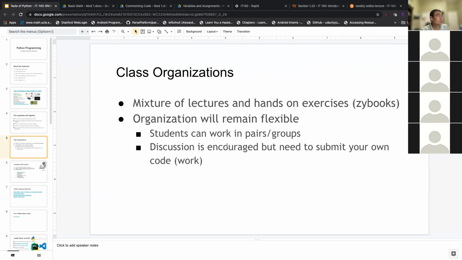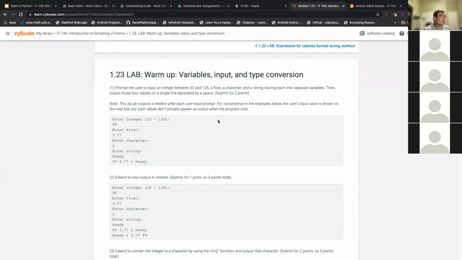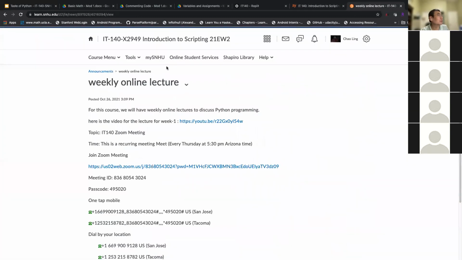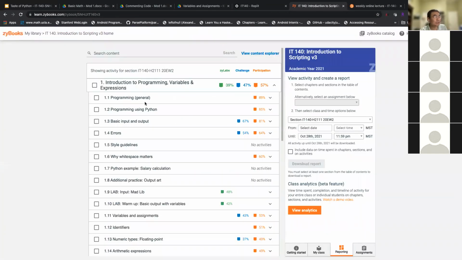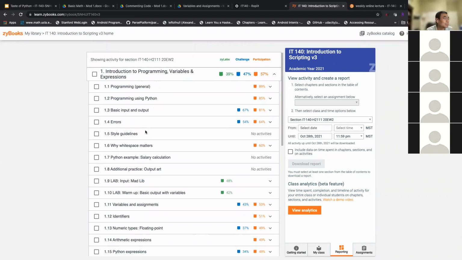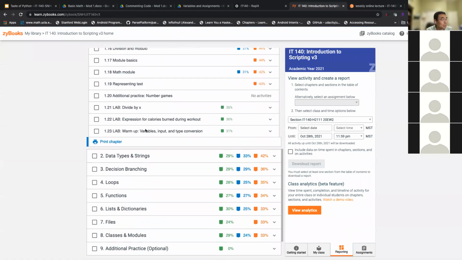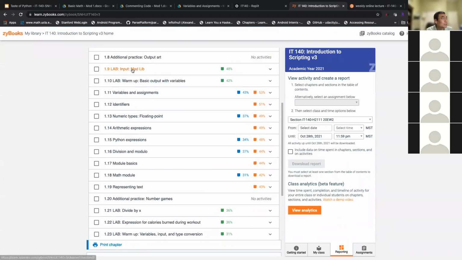All right. So as you already know, hopefully, you're going to primarily work on Zybooks, which is here. You're supposed to purchase one and make sure you sign up in the right section. So what is our section? X2949, right? If you're not using this section number, I cannot grade your work. So make sure you put in your correct email address and section number. And as you work through these activities, you may have some questions; you can ask in the general discussion forum. And also the labs are important.